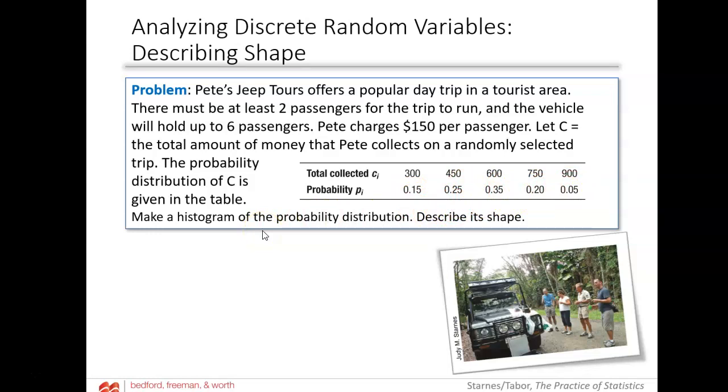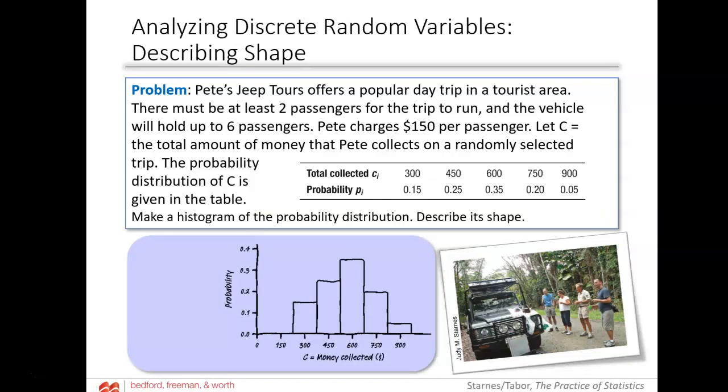So the first challenge they have for us is to make a histogram of the probability distribution. Now, this histogram, first of all, again, it looks like I drew it, but somebody else did. You'll notice the bars aren't done in a range per se, but centered on the markers for those discrete random variables. So the 300 bar and the 450 bar and the 600 bar and so on. The height of the histogram bars goes up to their associated probabilities. So this one is in between 0.1 and 0.2, so that's where it's at, 0.15 from the chart over here, and so on. So we have our histogram drawn for us.